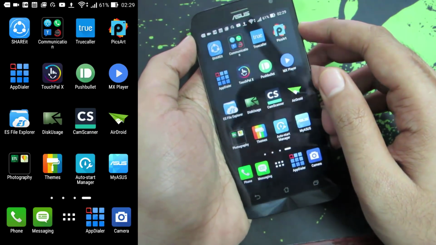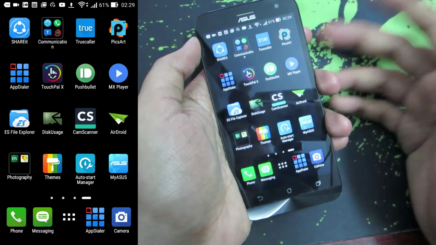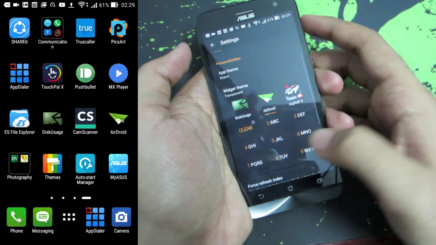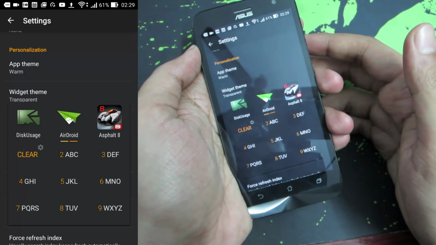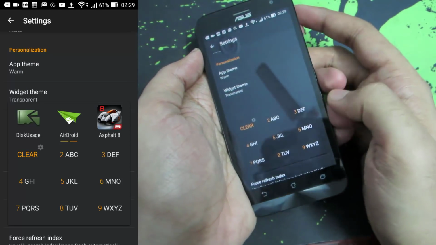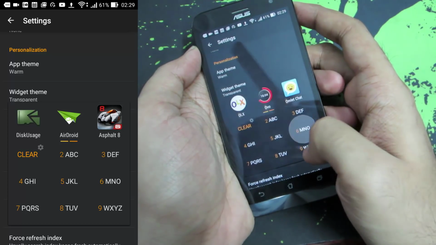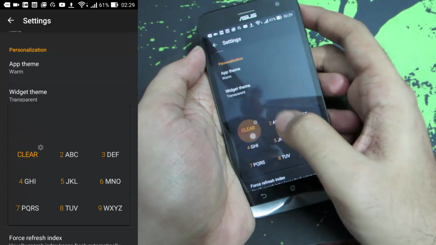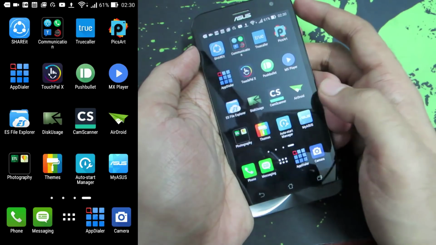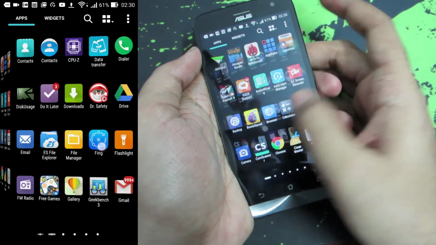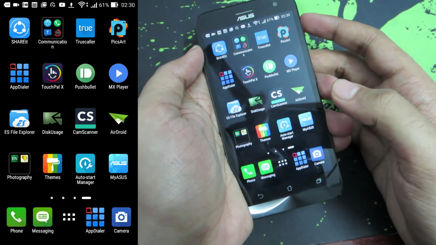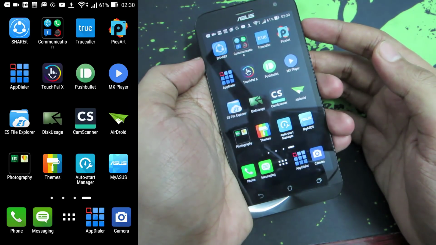Next we have PixArt, which is basically a photo editing tool. Just install it and try it. It has some pretty good features. Next is my favorite app dialer, which is a T9 keyboard to search through all your apps. Let's say I want to open a Play Store or Mixplayer. All I need to do is simply press MX and there I have it, Mixplayer. For Play Store, PLA, and there I have it, Play Store. So I'm really lazy to search through the entire app drawer, let it be 100 apps or 150 apps, just to find one particular app. So in that situation, app dialer really helps me out.